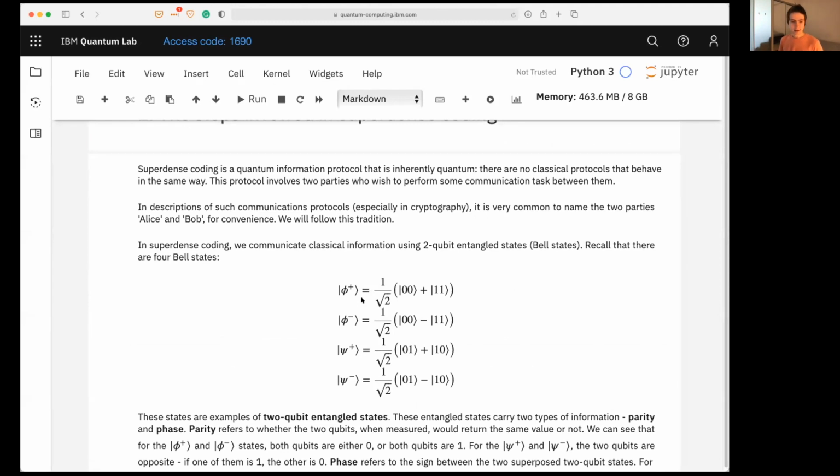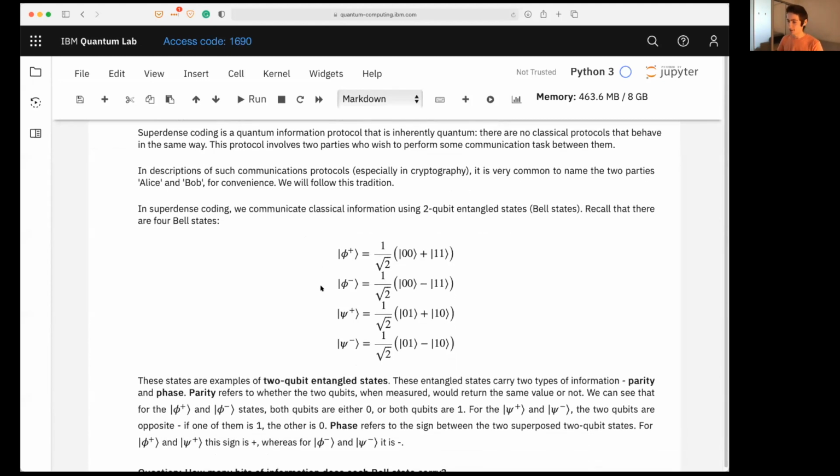Now, in superdense coding, at a high level, we're going to use these entangled states to transmit our information. Usually when we talk about any kind of algorithm in cryptography or teleportation, that kind of thing, we're going to talk about 2 parties named Alice and Bob. And sometimes there's going to be a third one called Charlie. I'll mention that one briefly in a little bit. But basically, it's about Alice trying to send a message to Bob, right? Just simple names, A and B. And that's how we're going to sort of phrase all of our discussion with superdense coding.